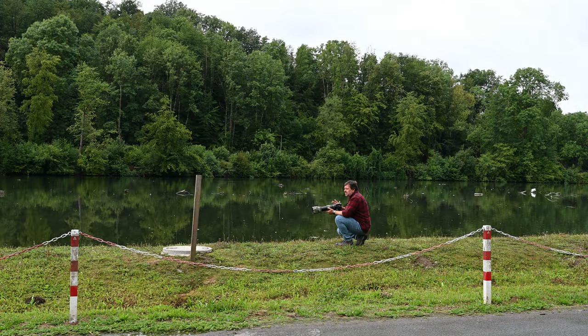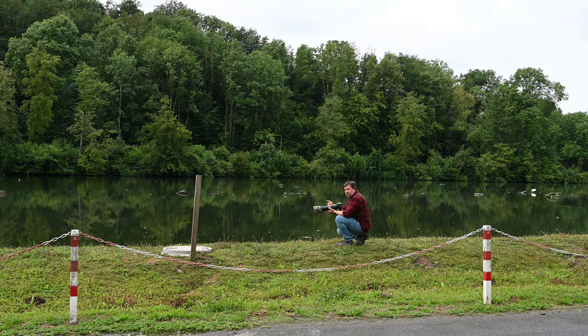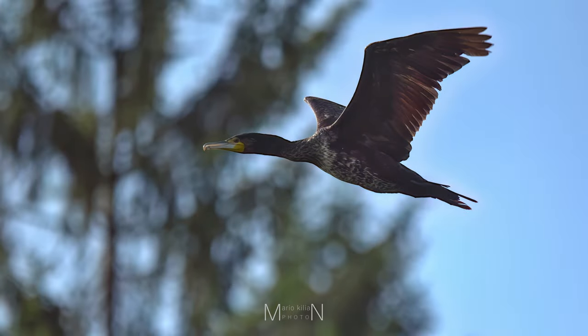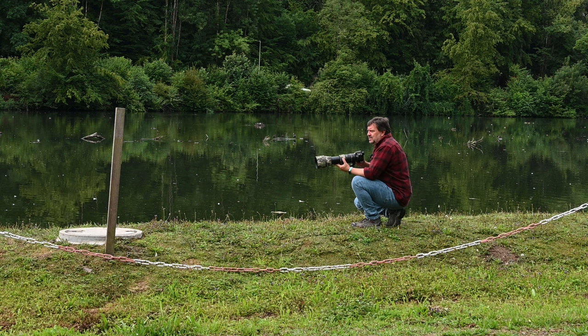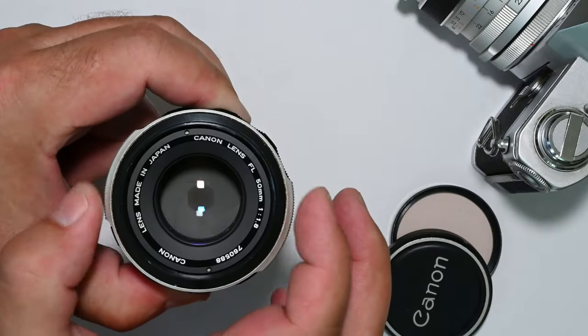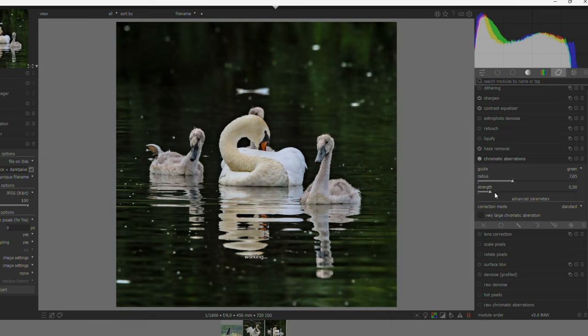Of course, I have to limit the autofocus in this lagoon, for example, from 10 meters to 100 meters. So I make sure that the autofocus works very fast within the range where I can shoot the birds. About chromatic aberrations, I only notice them when I use an f-stop over 16. But it's nothing important, because in post you can fix it very fast.